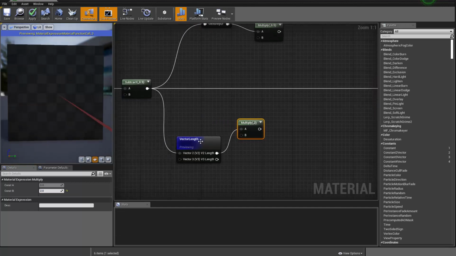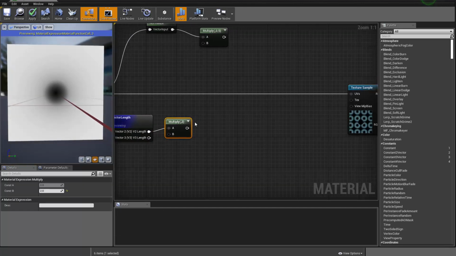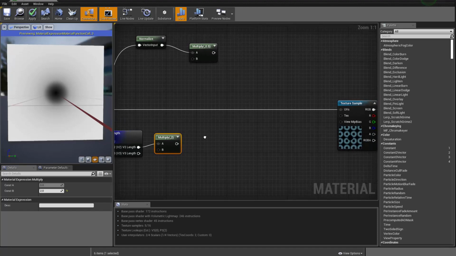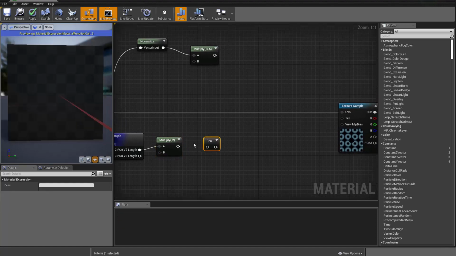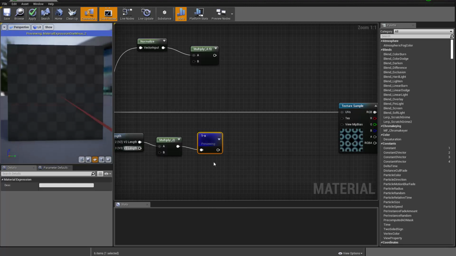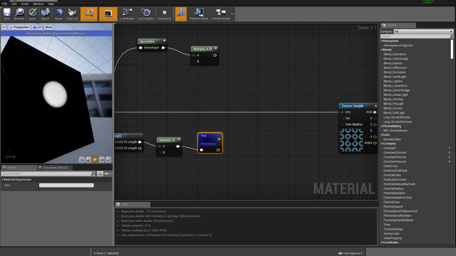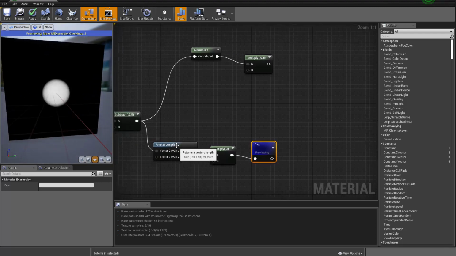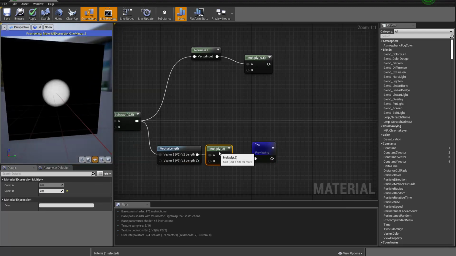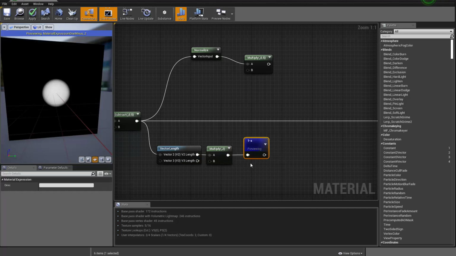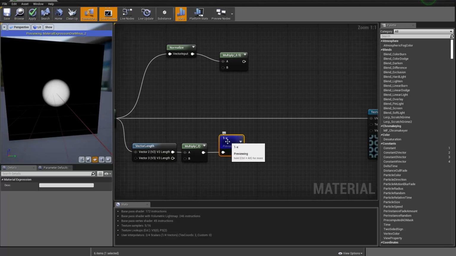All right. And then I want to reverse that. So this is going to be One Minus, and click. Okay. And let's take a look at what we're having here. We're basically having something like this. So we're trying to read anything that is from 0 to unit 1, right? And flip that.